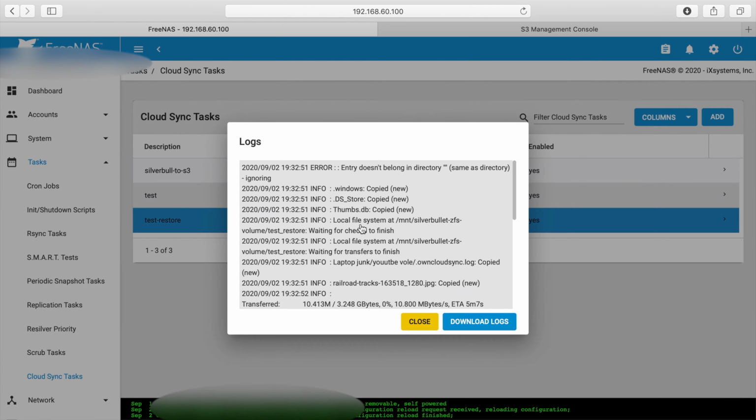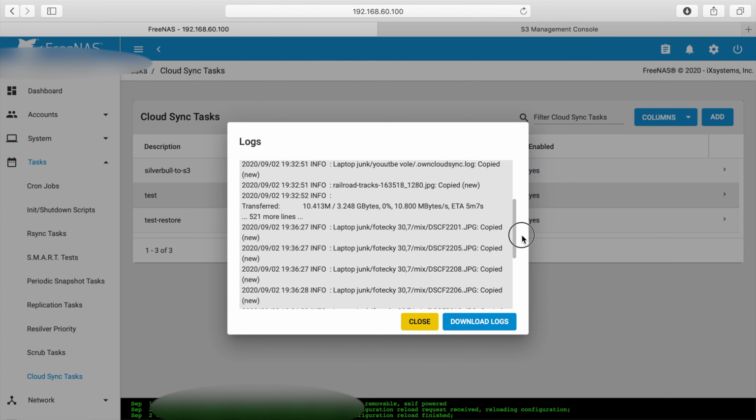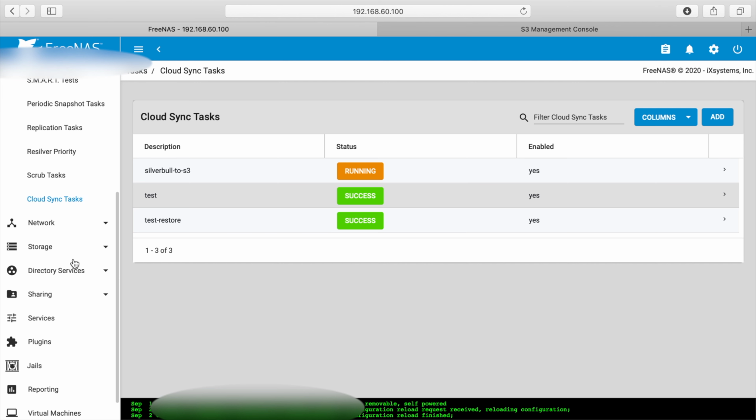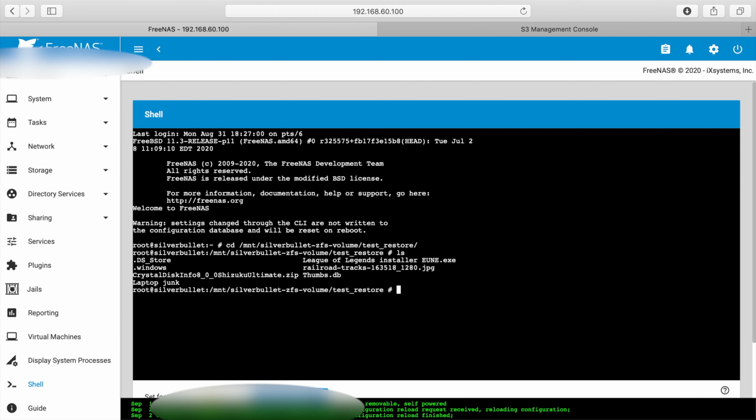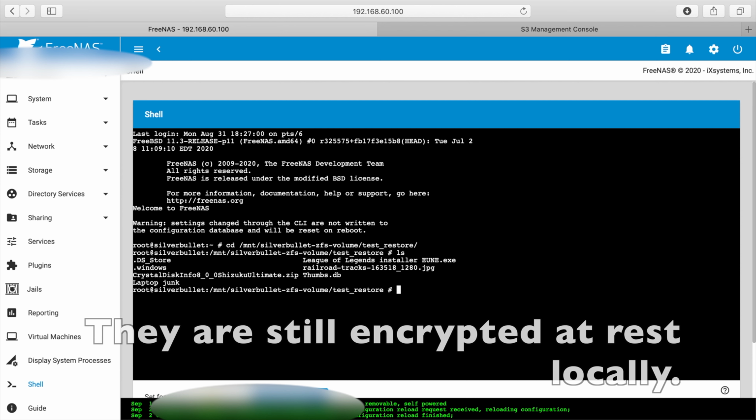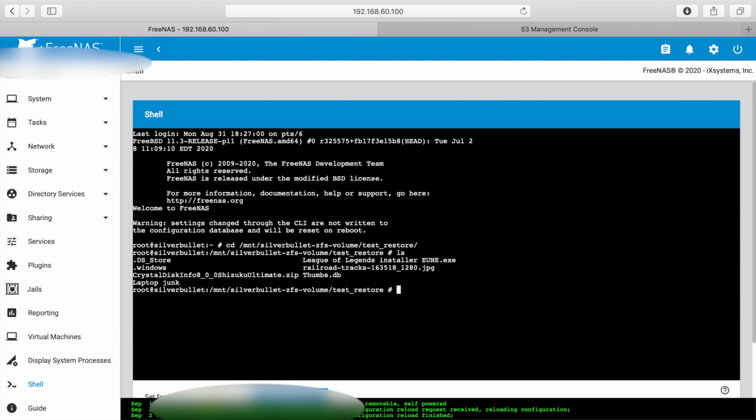Now the restore is complete. And you can see here the log. And now if we go to the terminal, you're going to see that all the files are there and they are unencrypted. So this is what you could do to rebuild a server in case of catastrophic failure, and you don't have to keep running a new server in parallel just to save your data somewhere or manage tapes and so on. So it's a cost-effective way that you can leverage the cloud in a wise way and not sell your data to the devil.